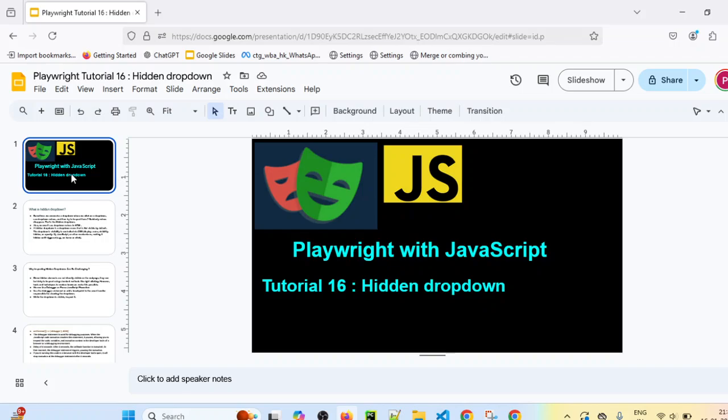Today we will see one more type of drop down, that is hidden drop down. So far in our previous sessions we have seen different types of drop downs, like the basic drop down in which a select tag is present, from which we can select single items. We have also seen bootstrap drop downs in which we can select multiple items as well. We have also seen drop downs with auto suggestions, and how to select an element from auto suggest drop downs. Today we will see one more such type of drop down, that is hidden drop down.